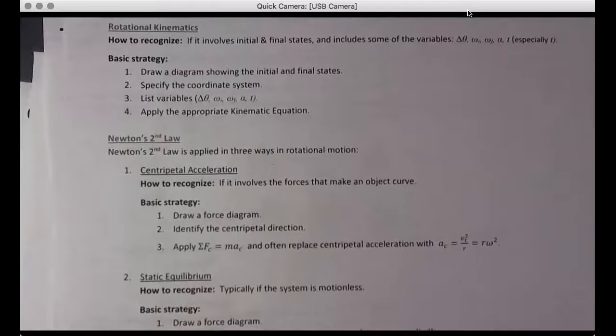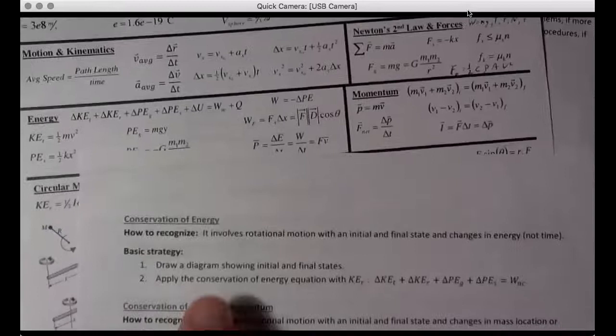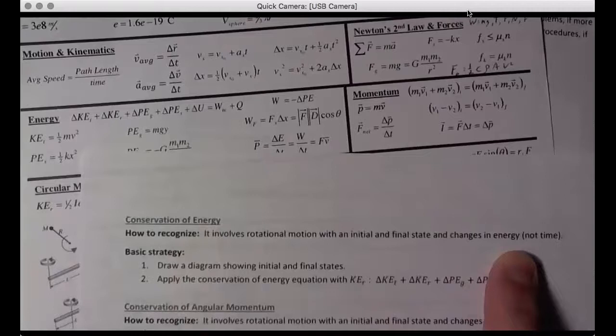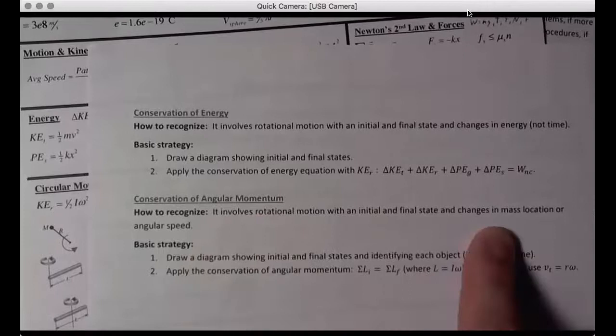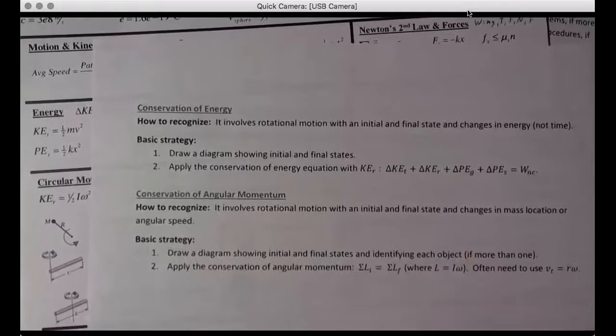And then finally, you get to the conservation of energy, which again is the same, both in how you recognize it and in the strategy for solving it, right? Working at conserving is delta KE. It's got two terms now plus delta PE, whatever potential energy terms you have. And conservation of momentum goes to conservation of angular momentum. Usually it involves a collision, where you're interested in one or more objects. And it involves essentially writing this out.